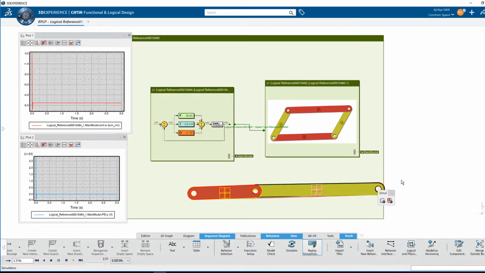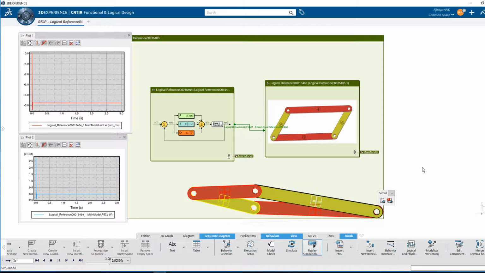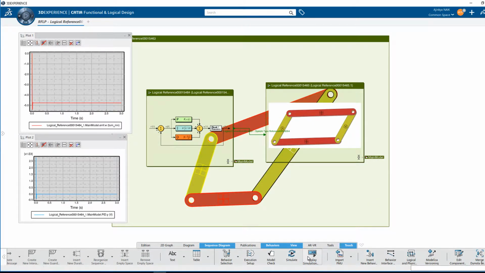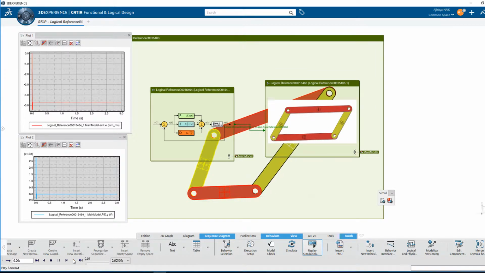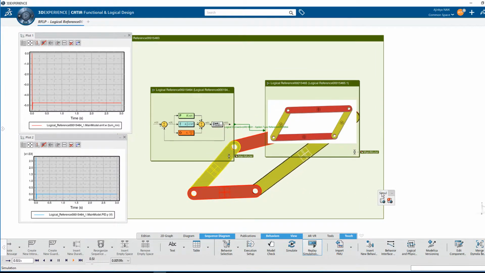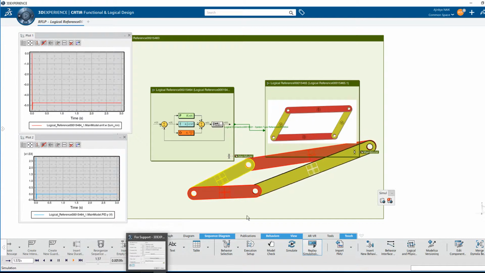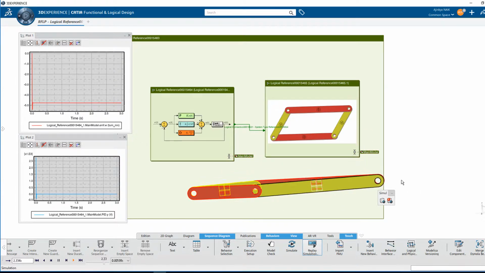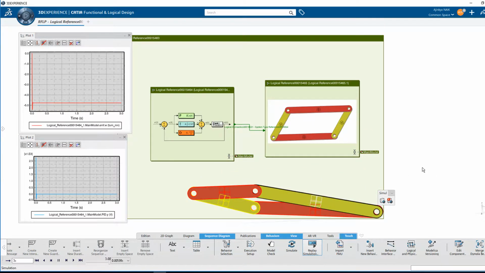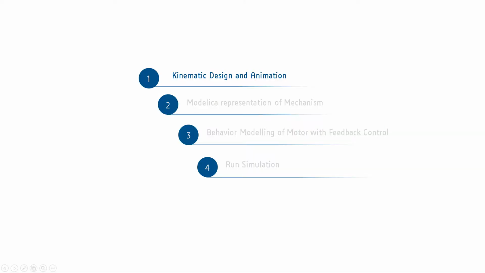We will create the behavior of a DC motor with PID control, using Modelica blocks to actuate the 4-bar mechanism. This simulation implements the mathematical models of all components of the system like linkage, transmission, electric motor and control devices. We will perform simulation to optimize dynamic performance. Accurate tuning of the PID control makes it possible to obtain a good dynamic performance. We will perform 4 simple steps to create the simulation.